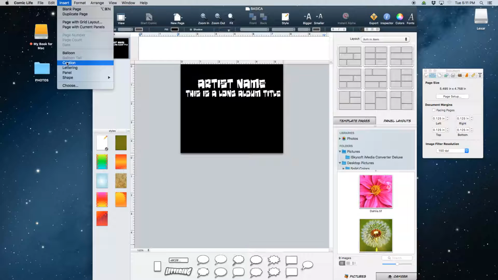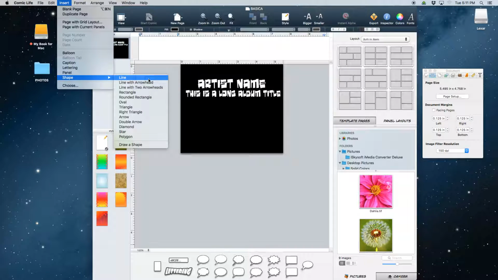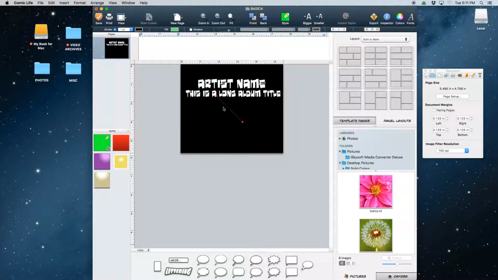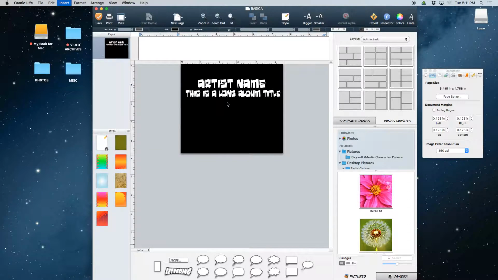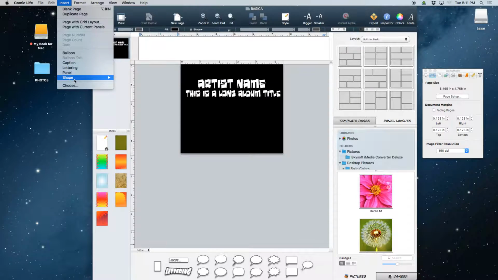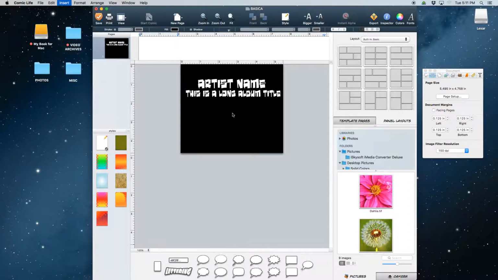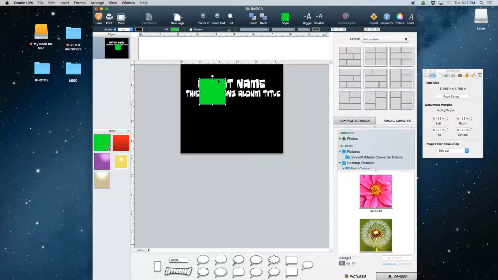For the little line on the top, you can just create a line. Oops, that's too little of a line. There. I think last time I actually used arrowhead. Why is it so thin? They might have changed this. Like I said, I haven't been using this. Oh, I think I used a rectangle. So the rectangle, obviously you can resize it.